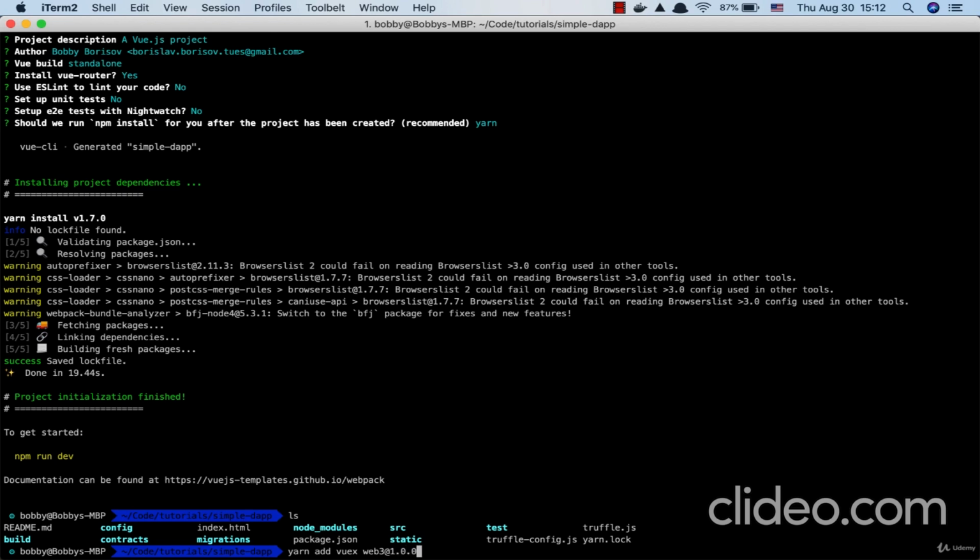So I'll type Web3. We're gonna use version 1, and I'm gonna specify the exact version of Web3 I'm gonna use, beta 26, and we will need one more library in order to interact with our contract, and this is Truffle contract.